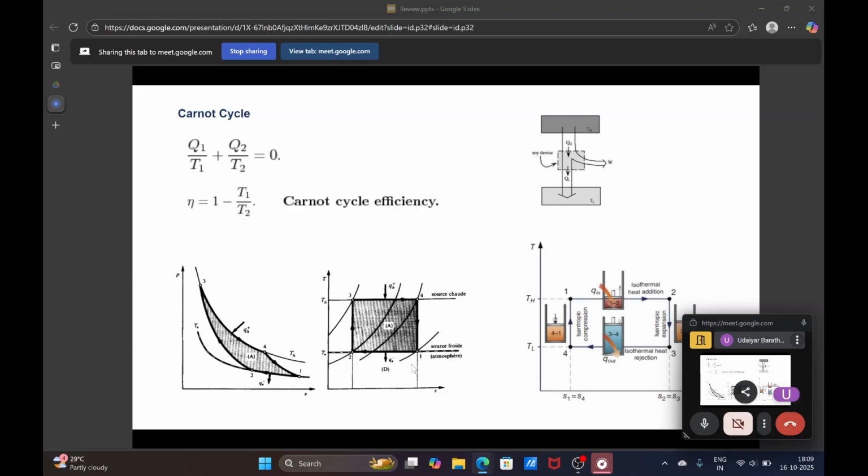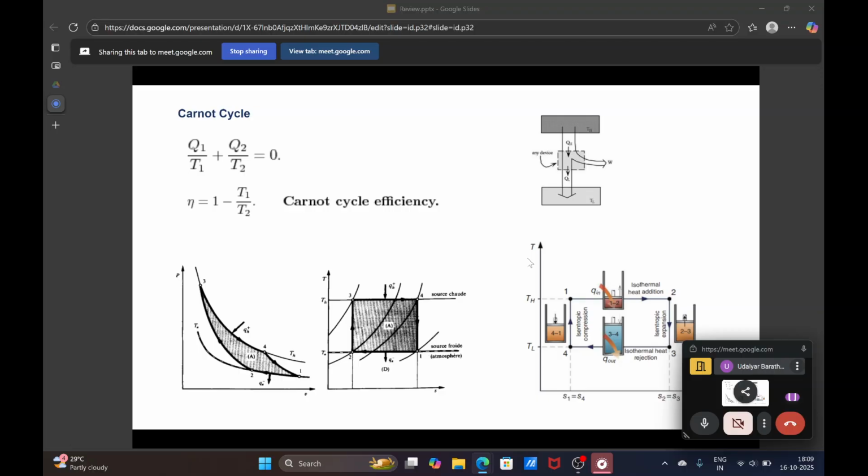And this is your Carnot cycle, which you have seen. So you have 4 different processes. You have isentropic compression from 4 to 1, and then 1 to 2 is isothermal heat addition, which is also called isothermal expansion in some books. Here there is both heat transfer and work transfer. Then 2 to 3 is your isentropic expansion, and 3 to 4 is your isothermal heat rejection, and here also, because it's isothermal, you have both heat and work transfer.